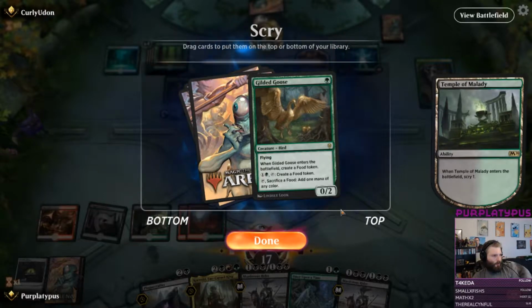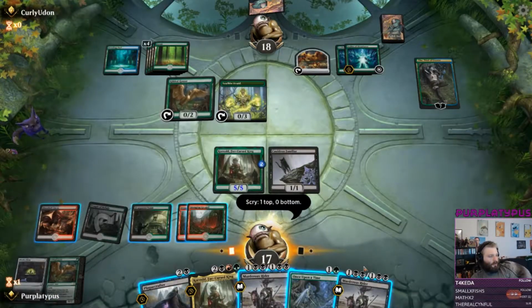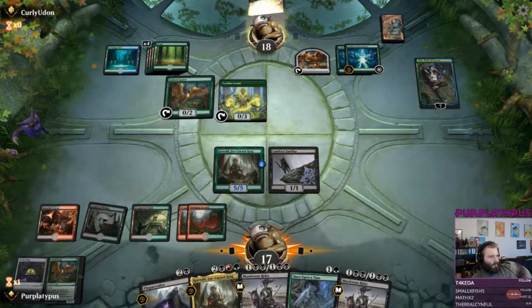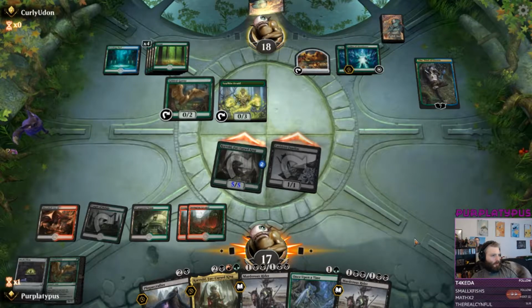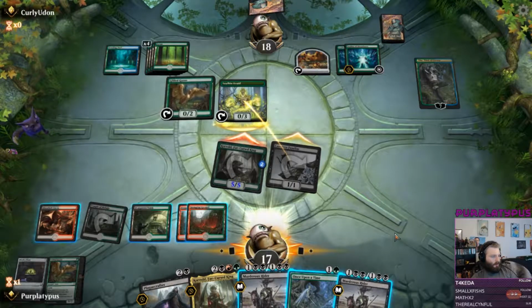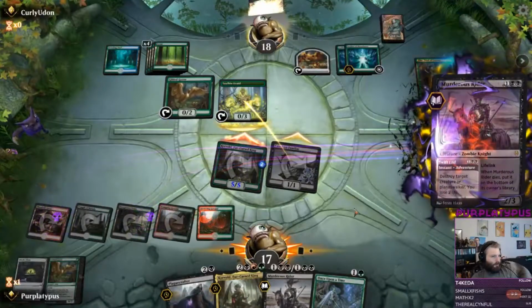Gilded Goose creates food. Every turn... I guess it does create food, so it is decent for our cat. We'll go ahead and... Well... Let's attack face. He probably doesn't have any counterspells on 1 blue. It doesn't seem like that's what his deck really does. Okay. Boink him.